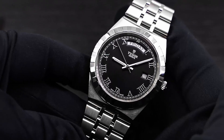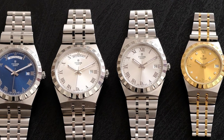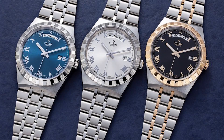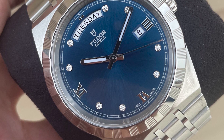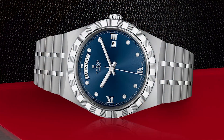The dial is one of the finest you can get. It comes in black, blue, gold, silver, or mother of pearl, and is adorned with a brilliant sunburst effect, which helps to justify the title Royal. Although the name has appeared in the Tudor line before, this may be the best so far. The dial can also be ordered with diamonds in place of the Roman numerals found on a typical watch, for an extra touch of regal flair.